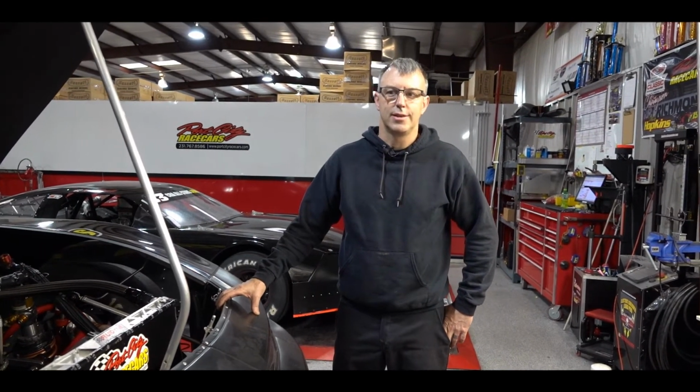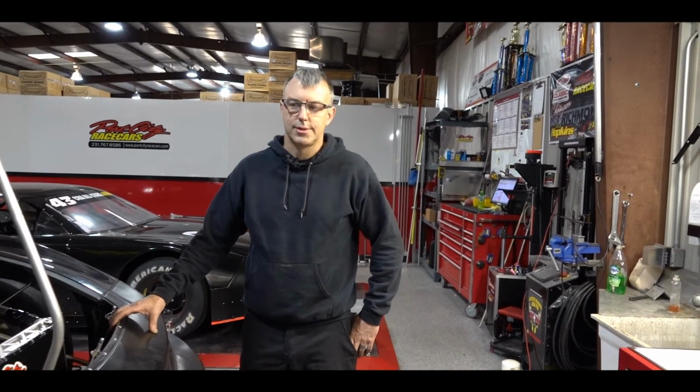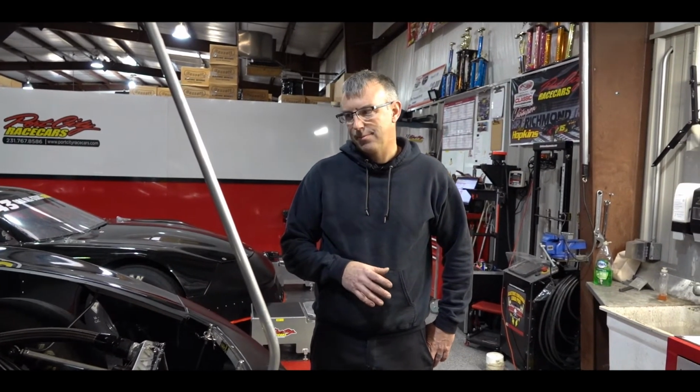I don't see where I would probably ever use a progressive in the left rear unless I was super free getting in. As far as bump stops, I use them as much as I can. I run them in the front mainly, right rear to help it turn in. Again, that's a tough question just because it's so dependent on track and what your whole platform is that you're trying to work around.